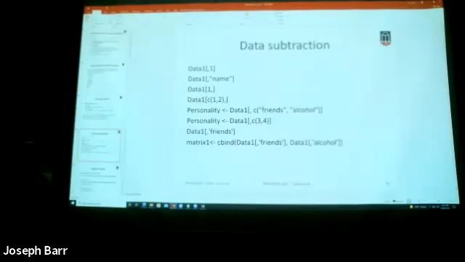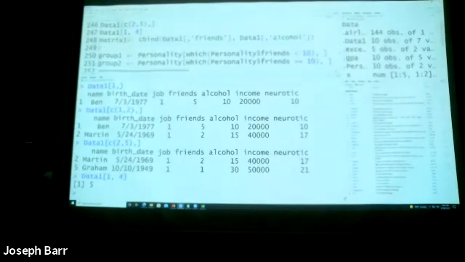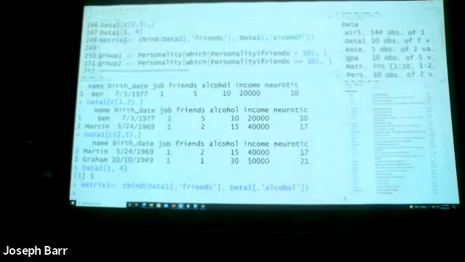And of course, you can also try the cbind command here. Column bind, and highlight and run. So check matrix 1 in the console.